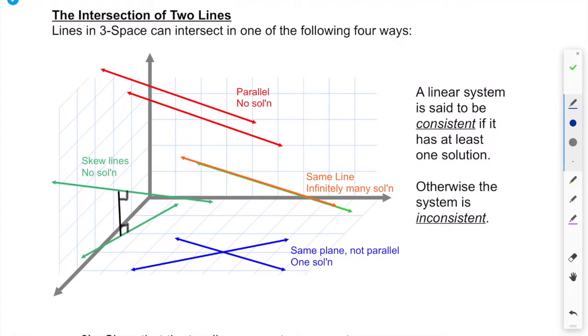Of course, when we study lines in 3D space, one thing of interest would be how these lines can intersect each other. So if you think about intersection of lines on the Cartesian plane, the xy plane, we learned that the lines can coincide with each other, the lines can be parallel so they do not intersect, or the lines can cross each other at one point of intersection. It's very similar when we think about lines in 3D space with one additional possibility.